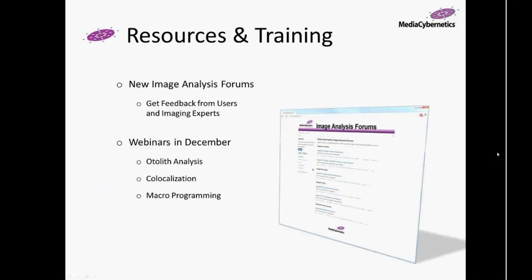In addition to this, we've launched this year a brand new image analysis forums at mediasci.com. Right in the middle of the homepage, you'll see that image analysis link. Now, we've had some great feedback so far, and we encourage that everyone try this out. The image analysis forums is available for anyone who wants to log in. You look at ImagePro Premier, ImagePro Insight, Plus, AutoQuant, and you can even put anything about macros and apps and recording. Anything that you need can go right there in the forums.